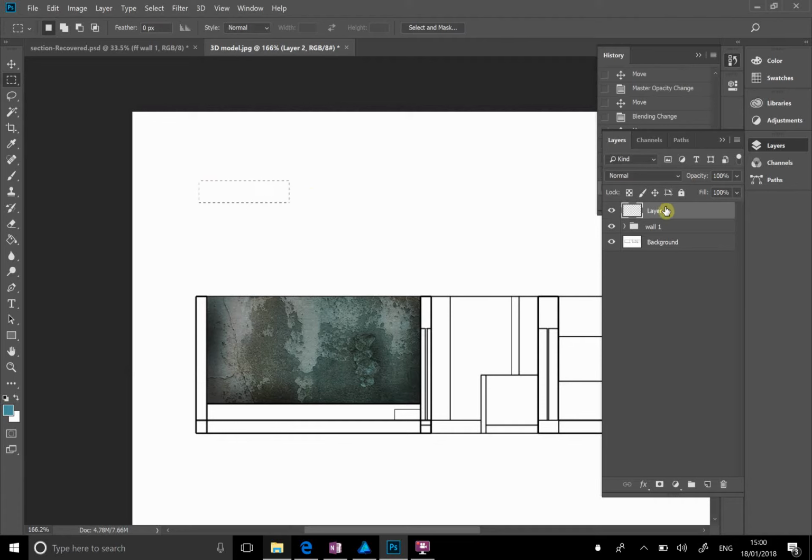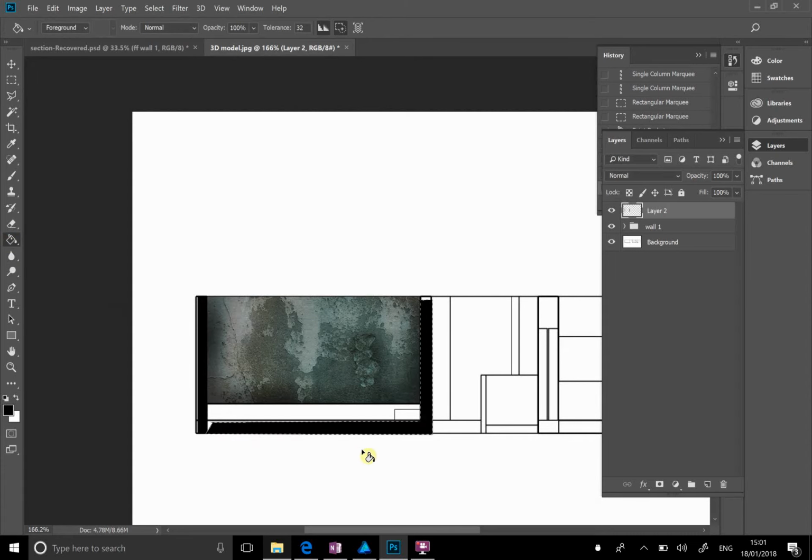Yeah, so on a new layer, we could draw our walls and paint them with our paint bucket. Or we could use the polygon lasso tool and I can draw over my walls. Close that selection, gradient, paint bucket, save that out.